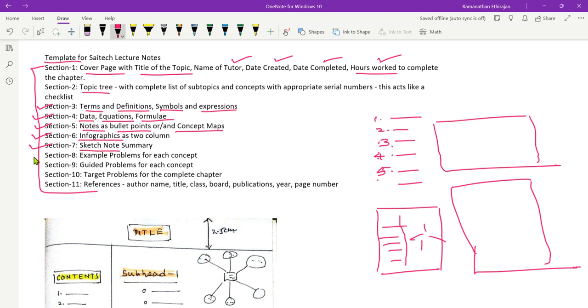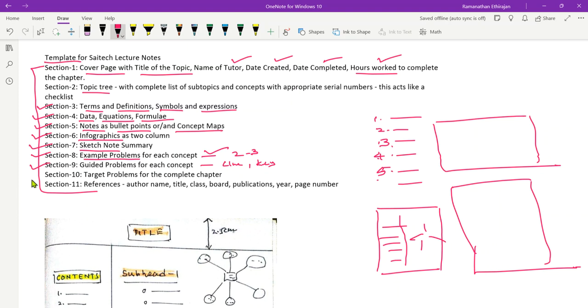And if it has any numerical problems, they have to be discussed for each concept. You have to give at least 2 to 3 example problems for each concept. In section 9, there will be some guided problems for each concept. Here you need not give complete detail; you can give simply the clue and the key.